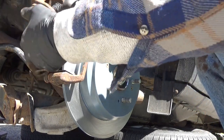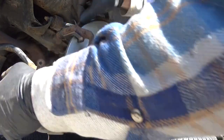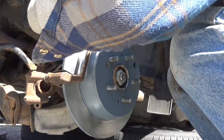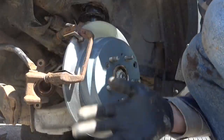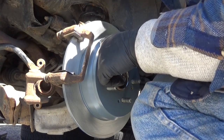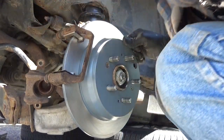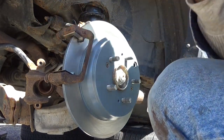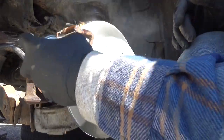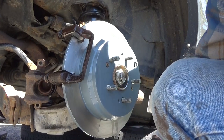Push the piston all the way back in, clean that caliper up, more rust. Space is equal in the front and back. Okay, now brake pads.